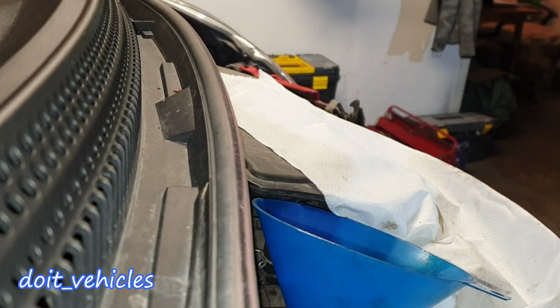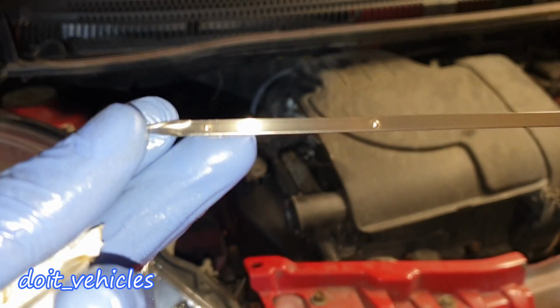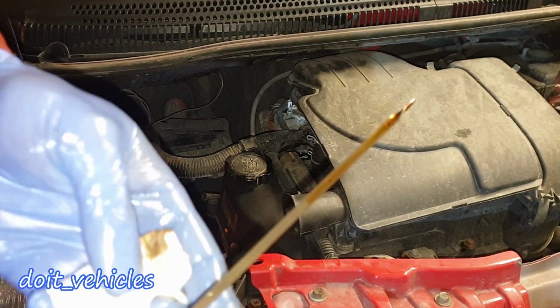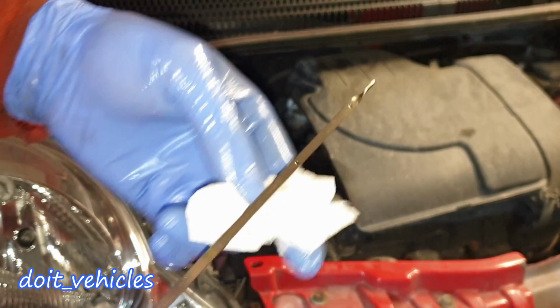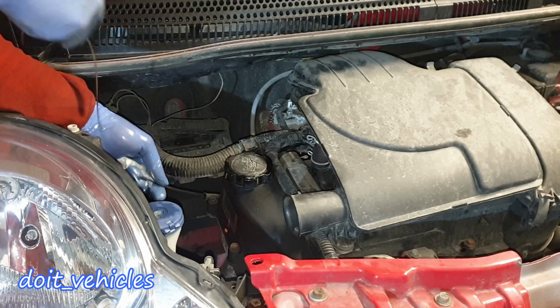Alright, so I already added 3 bottles. So the level needs to be in between those 2 points. So it looks like we've got more oil than we should, but that's not possible because I added only 3 bottles. I'm gonna start the engine, check the oil level again.